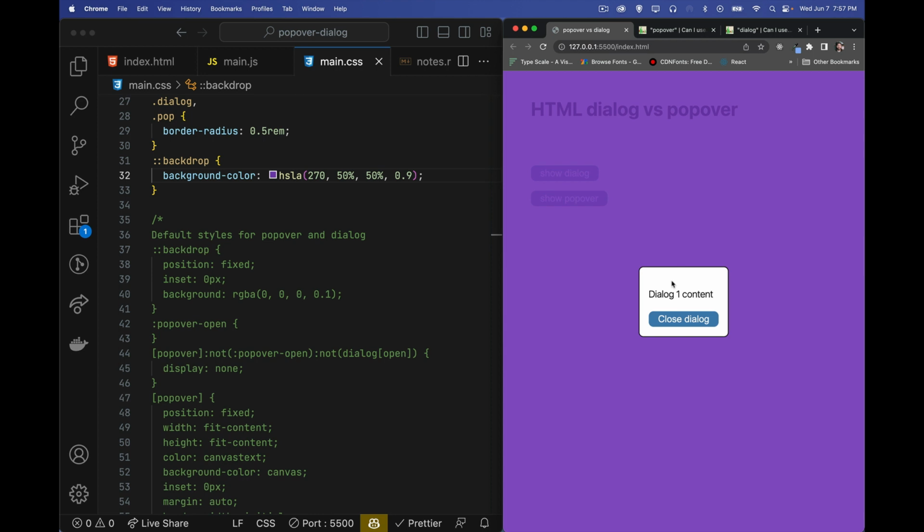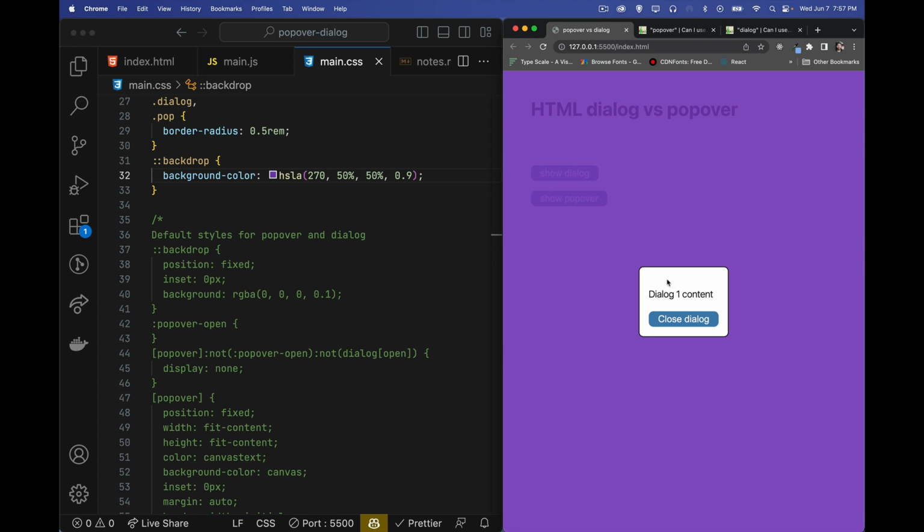Now, as I was saying before, with the dialog, we want the user to be able to interact with it. We want them to interact with it, so they have to click this. Kind of like an alert dialog, the window.alert method that pops up, that built-in one. We want something like that. So this dialog pops up and the user has to click to dismiss. There's no way around it.